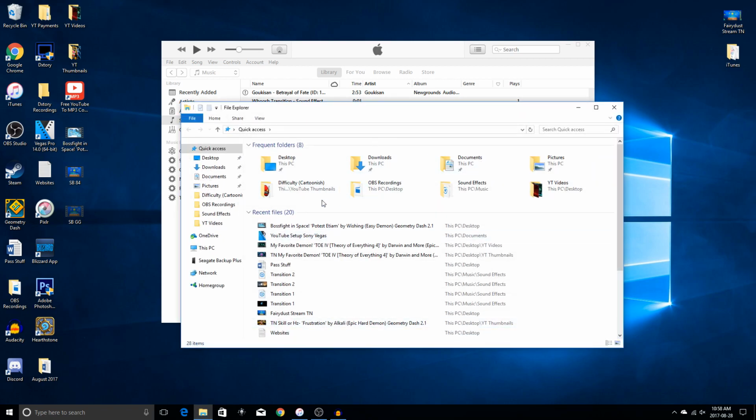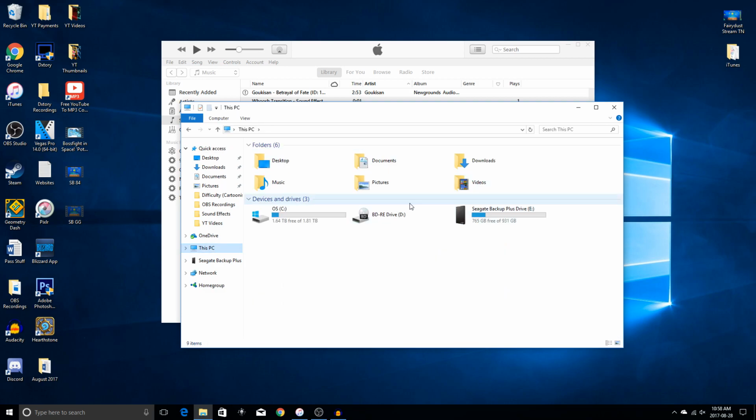If you are running Windows 10, if you go down here to this PC, you should have these 6 folders set up here with music in them. Now if you're on an older version of Windows, you may not have these, so I'll show you how you would get to that iTunes media folder that you're going to use to transfer. You see here that I have my backup drive connected. I won't be transferring it because I've already transferred it over, but here's what you would do. And you can see the external backup is right here.